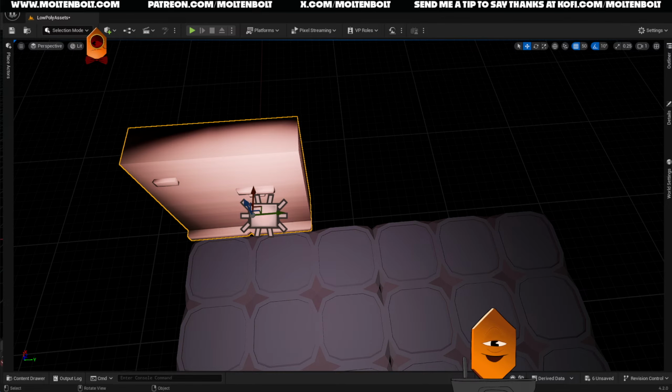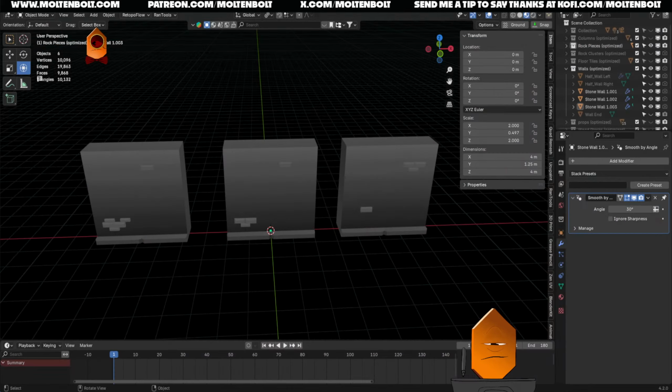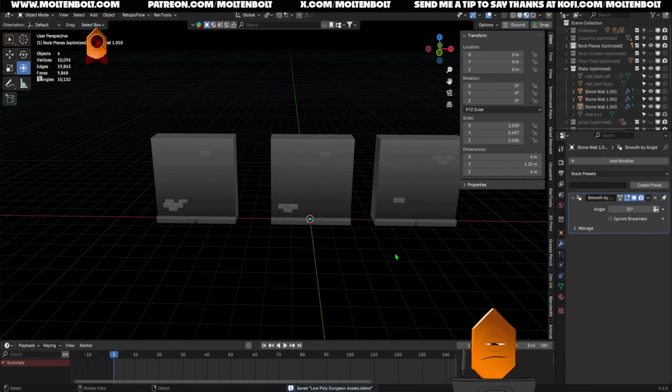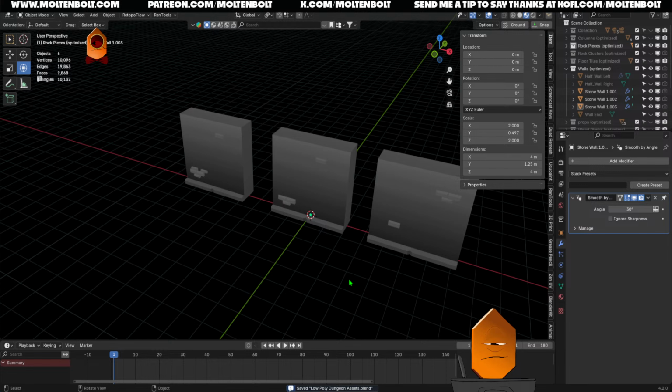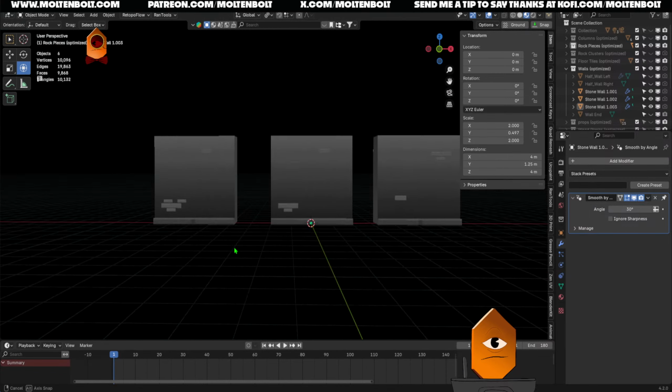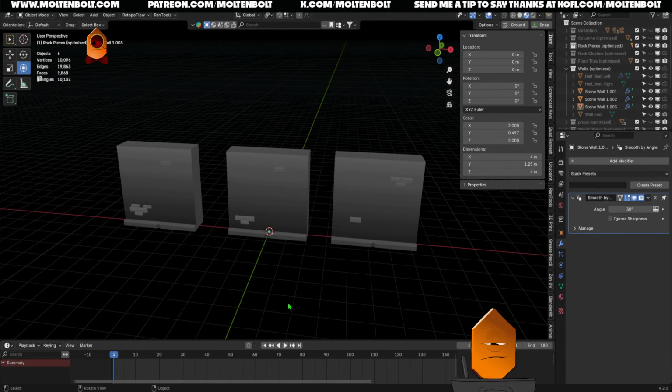What you're looking at, I forgot to switch it back. There we go. I need to do that with a button, really. And this is Unreal Engine. The other software. This is Blender, right here. The other one was Unreal Engine.